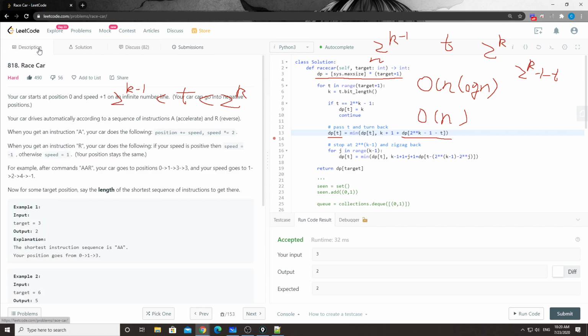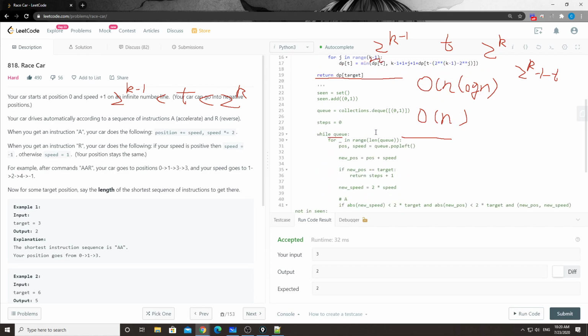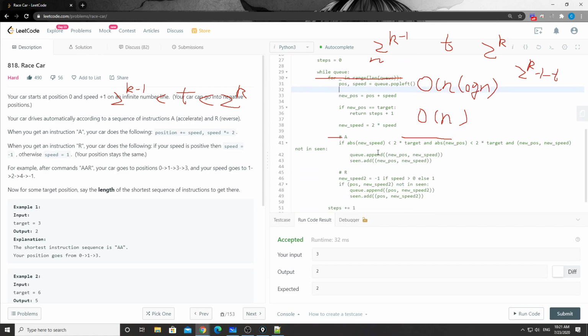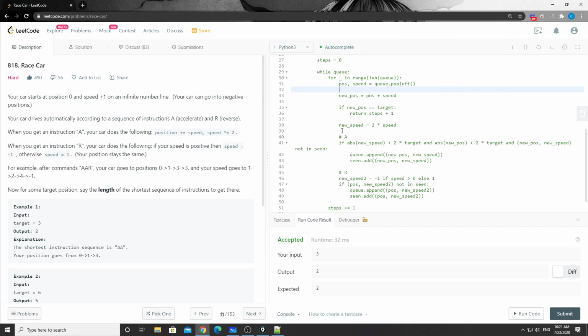I know it's a hard problem. If you find this DP solution really hard to understand during an interview, I believe this BFS solution should be enough, because it's more intuitive.